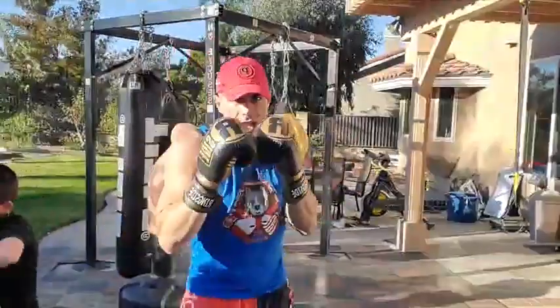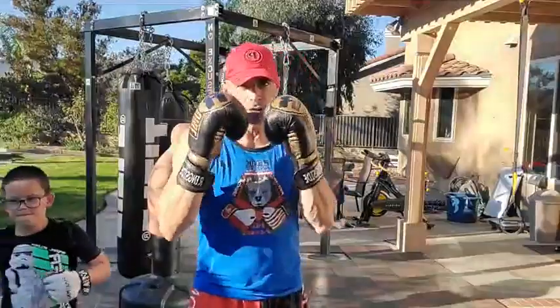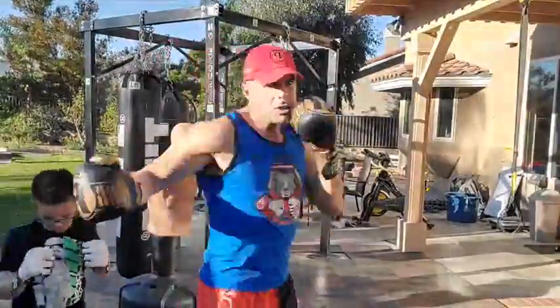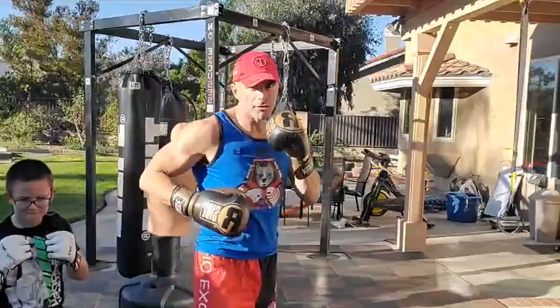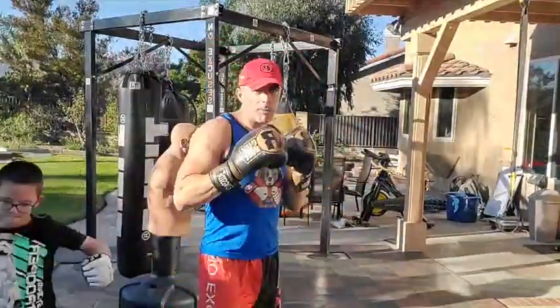Left hook, right hook. And reset. Little bounce, little flow. Breathe out for each of those punches. 3, 4, 3, 4. Elbow up and out. There it is. Arm moving parallel to the floor, you can see, and reset. Keep the hands up. Up and out, elbows up and out.